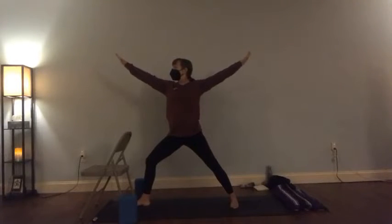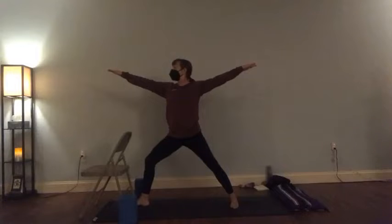And then go ahead and lower the arms on down so you're looking out over the top of that left hand comfortably. Reaching back through the right fingertips, forward through the left. Feel the feet on the floor equally so that you press the feet away from each other and you can feel your hips engaging.